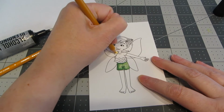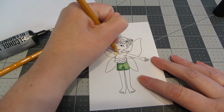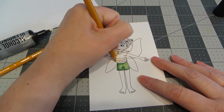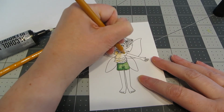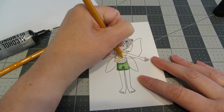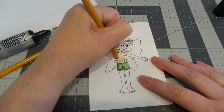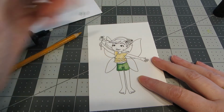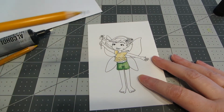Moving on to her top, I'm going to be using yellow ochre as my lightest shade, and I'm going to just completely fill that in just like last time. I'm not really worried about it looking perfect. Just want to get that color laid down. And I used a light pressure to apply the lightest color.